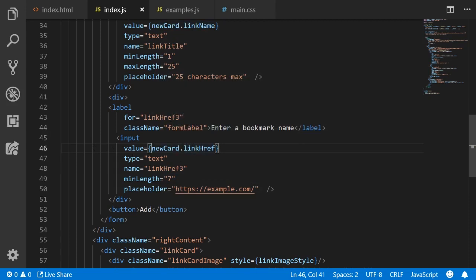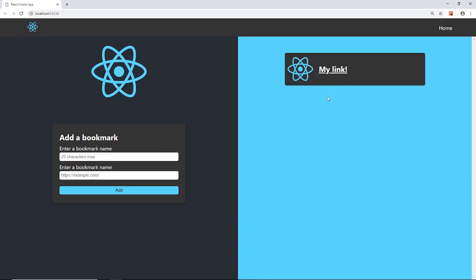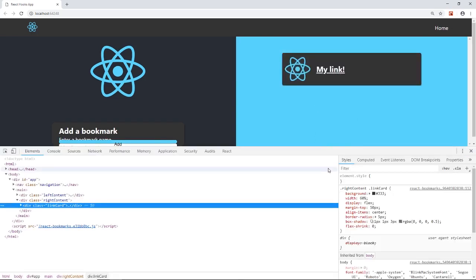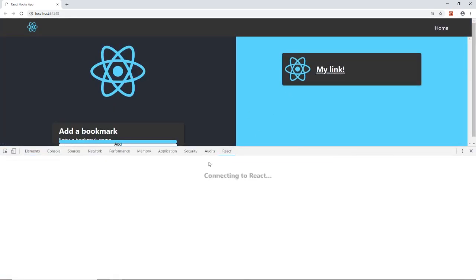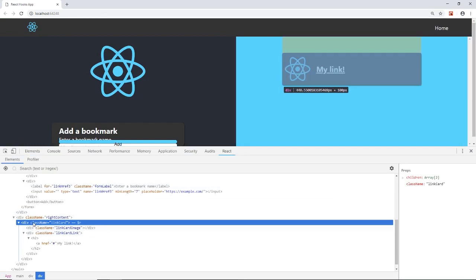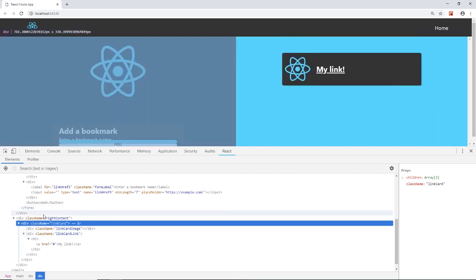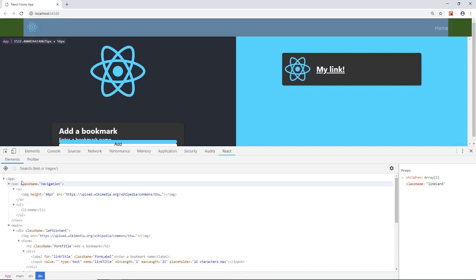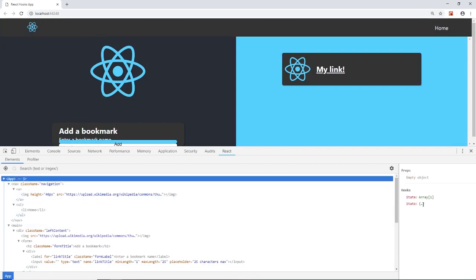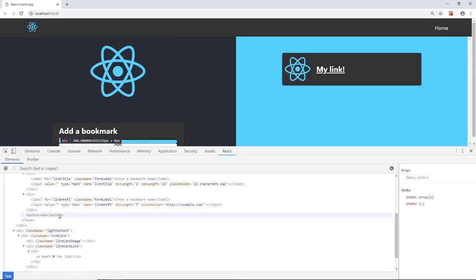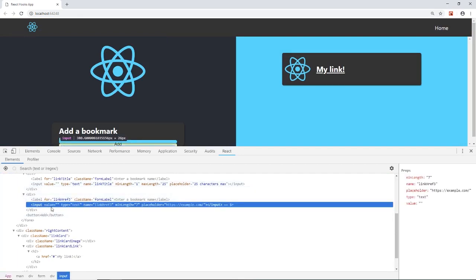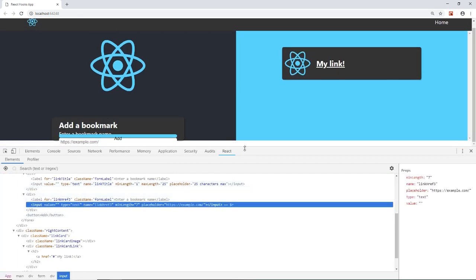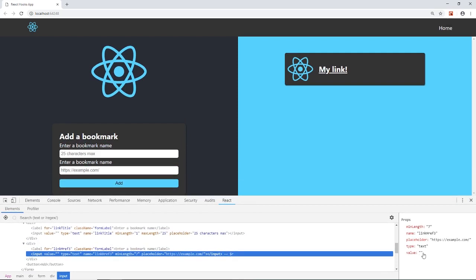So now what's happening is every time we change the value of this input, and I think we can actually look at that in the browser. So if we inspect the code and we go to the React extension and have a look at the app, and then we have state. So here we go. Let's look at this input value. So this is the second input. Just scroll down a bit and have a look at this value over here.